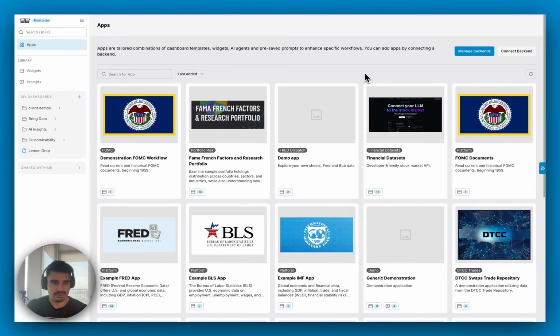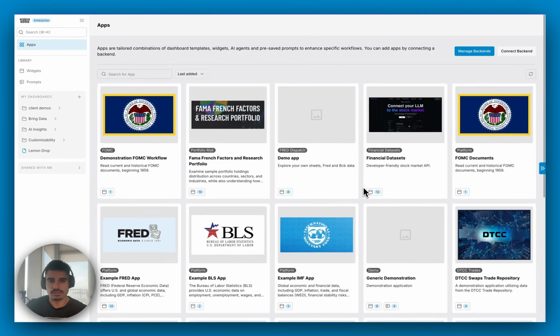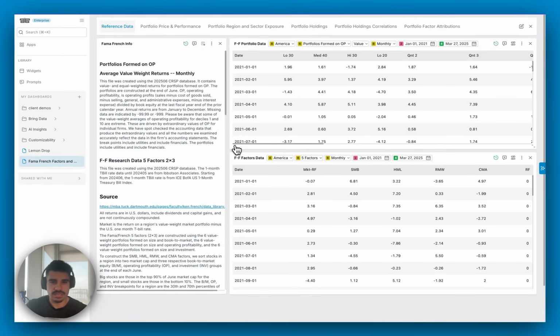We are doing this demo for a hedge fund, and so I thought, why not make one that I can share with others? This is the first view that you see when you come onto the workspace. This is what we call applications. When you click on one of those applications, you enter into a dashboard that is editable and configurable.